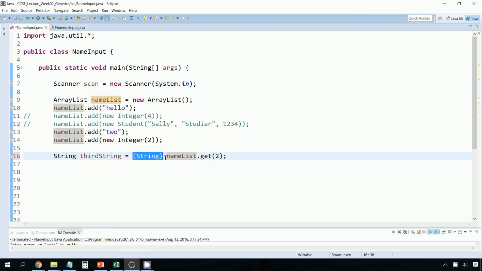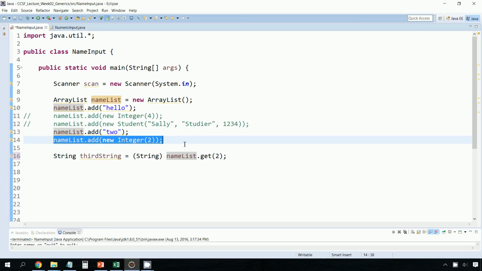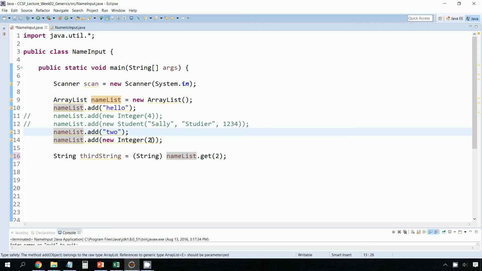So first of all, this is kind of a pain to have to do every time you want to get something off a list. And it also means we can make a mistake because, of course, the element in position 2 is not, sorry, this is maybe a little confusing because there's too many 2's going around. This should be the element in index 2, not the element 2, sorry. But anyhow, this is problematic, right? Because this element in position 2 isn't a string, it's an integer. So when I run this code, I'm actually going to get a runtime error because I'm going to try to cast this integer to a string, and of course those are two different types. I can't do that. So I'm going to get a runtime error.